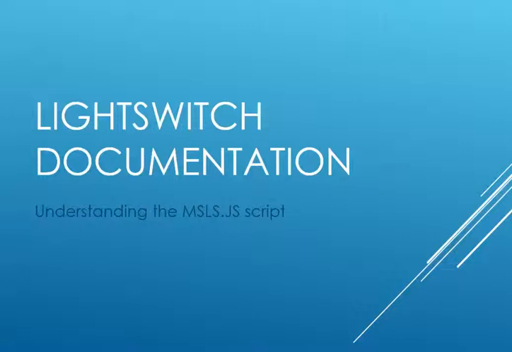Well, hello there. In this video, we are going to take a look at a new type of documenting standard for documenting JavaScript scripts and frameworks, libraries, and so forth. In particular, we're going to look at the compiled help version of the MSLS.JS script, which is the core script for the Microsoft LightSwitch HTML client.